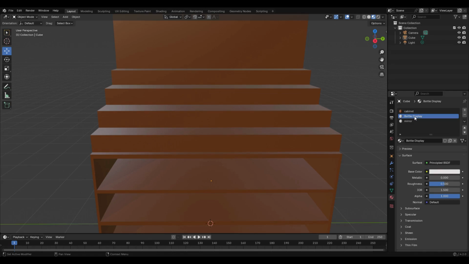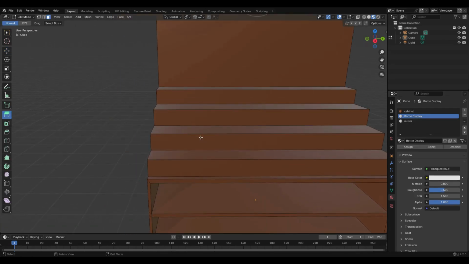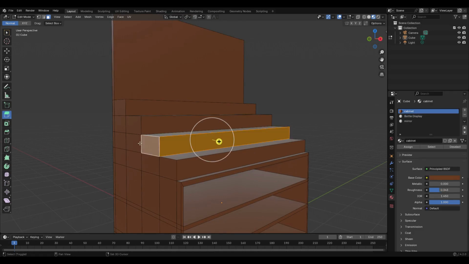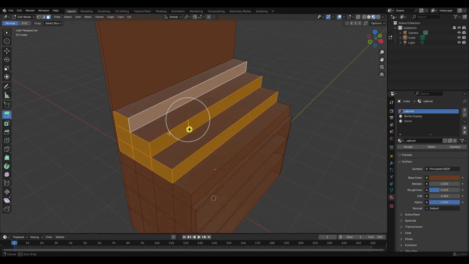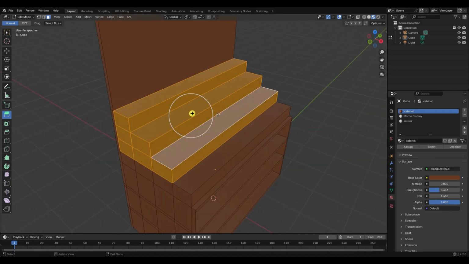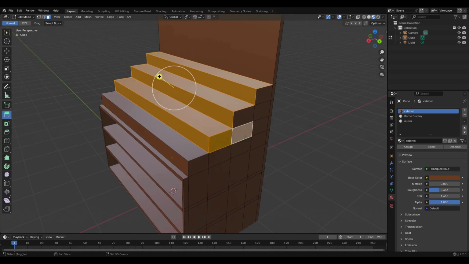Now, for our bottle display, go into edit mode, and we'll select our bottle display. Now we could make this more intricate.